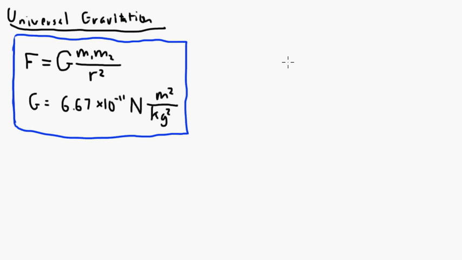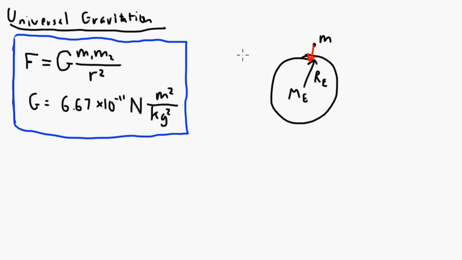So this is obviously related to little g, and if we want to take the Earth here, for example, and here is the radius of the Earth, r sub e. The Earth has a mass, m sub e, and then we say there's some object here with a mass little m outside the Earth, and we want to find the gravitational force the Earth exerts on this little m thing.